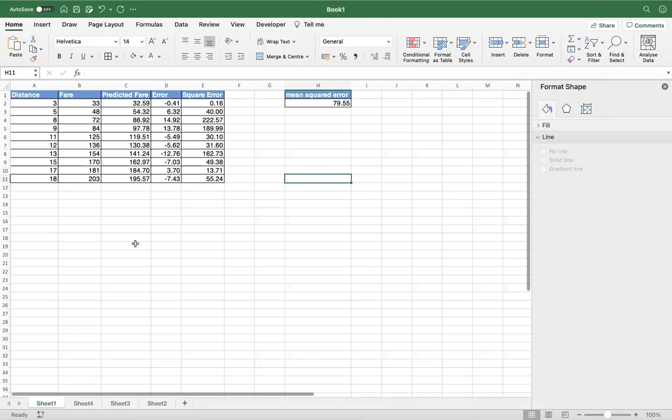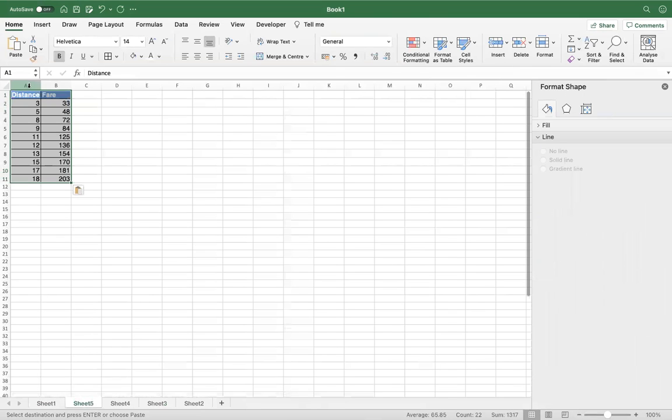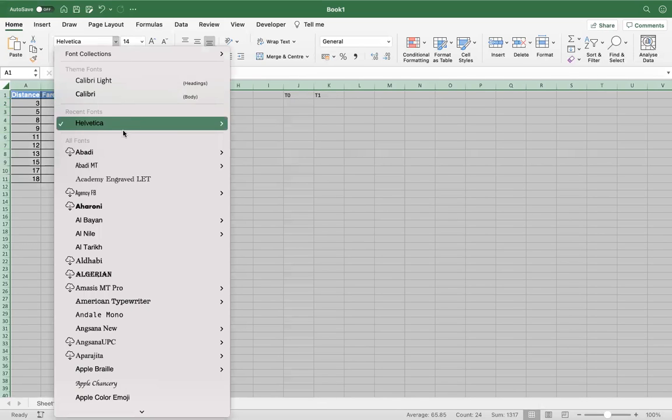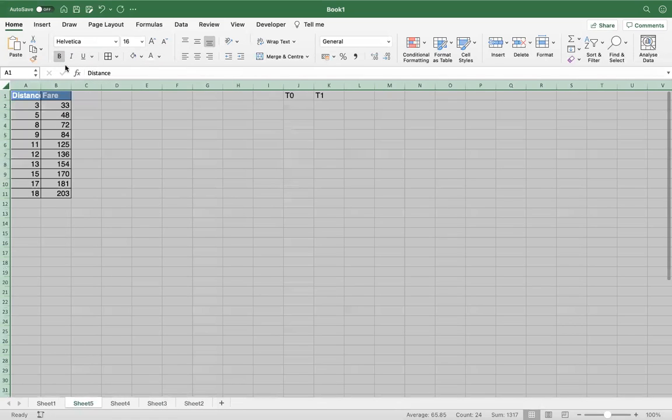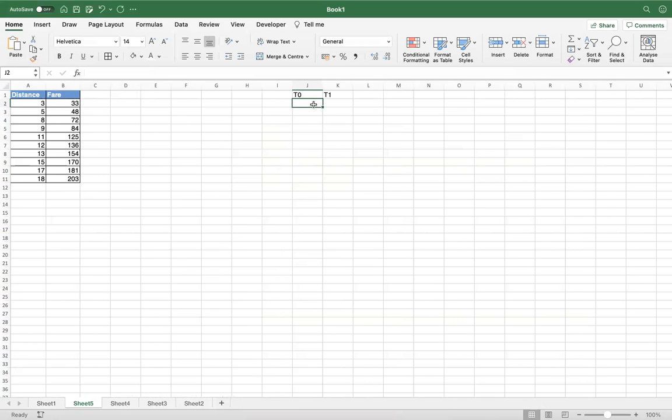Yeah. Very good. So now, this is our distance and this is our fare. So let me copy it separately into a separate sheet while we are doing this. In order to calculate the equation of that particular straight line that best passes through all our data points, I'm going to call a random slope and a random intercept. So can you tell me some random values? Your wish. 6 and 20 something. Okay. So let's say intercept is 6, slope is equal to 20.